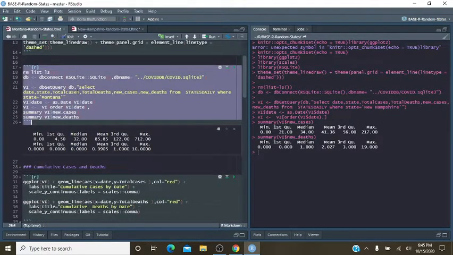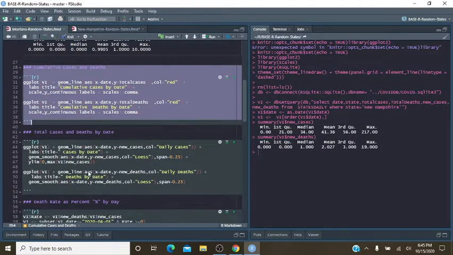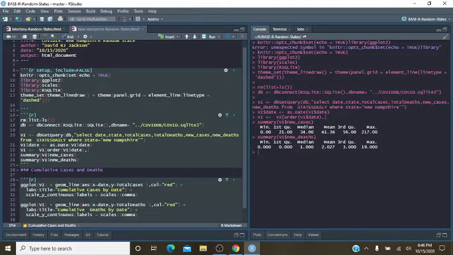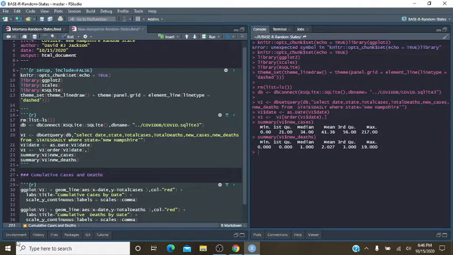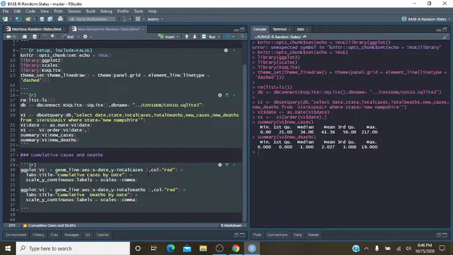So what are we going to do next here? First of all, let's plot the cumulative totals first. Let's take a look at our data frame. What you can see, obviously, is the date, the state name, total cases, cumulative cases, total deaths, cumulative deaths. Those are the total number of deaths to date. New cases are daily cases, so each row contains only the total cases and the total deaths for that particular day. Up here we're going to plot the cumulative totals using total cases and total deaths.